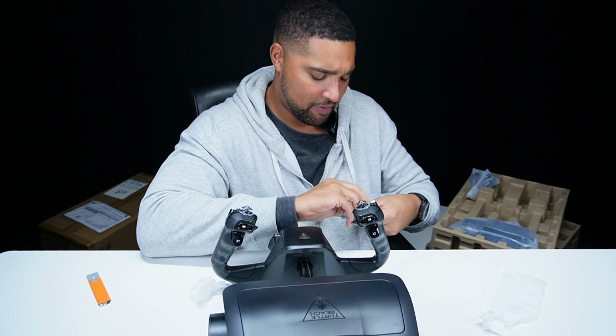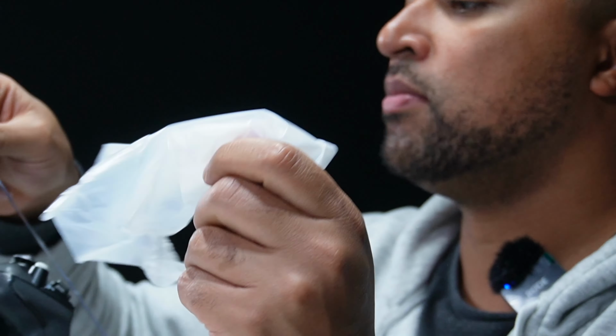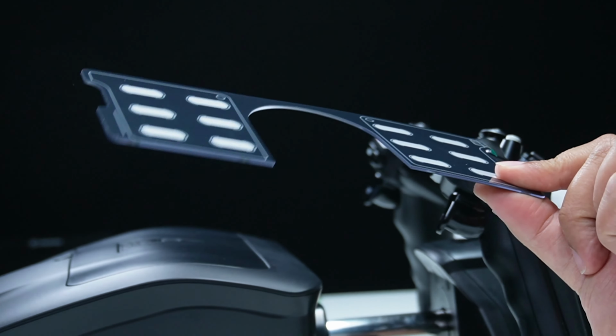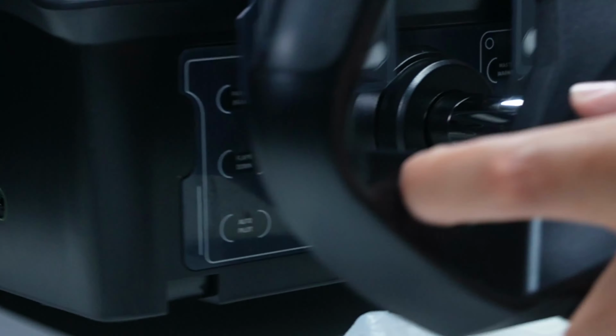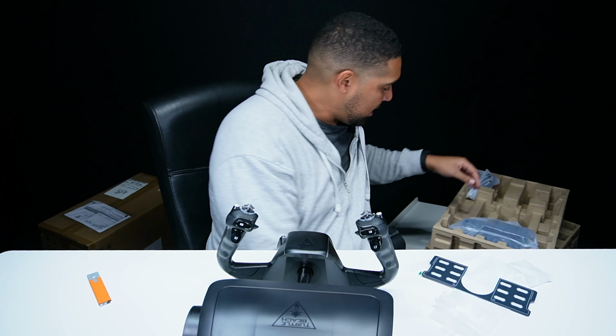We have these, which are some extra panels. I think maybe I can make my own. I'll show you this. Maybe I can make my own panels. You see that? Can you see that? Make my own panels and stick them on, I think. Okay. Right, that's that.